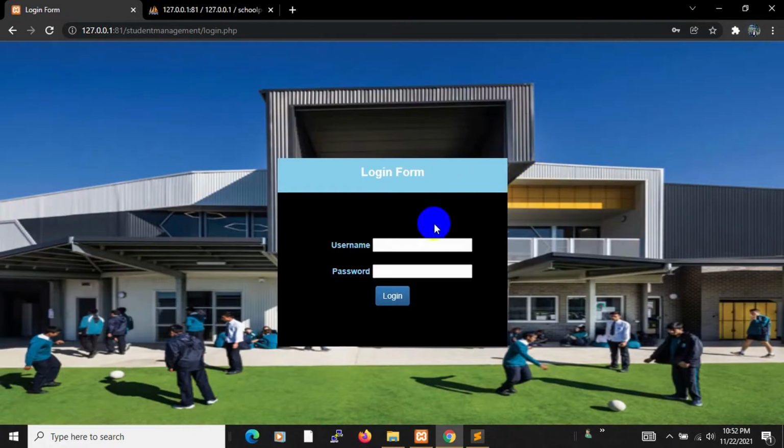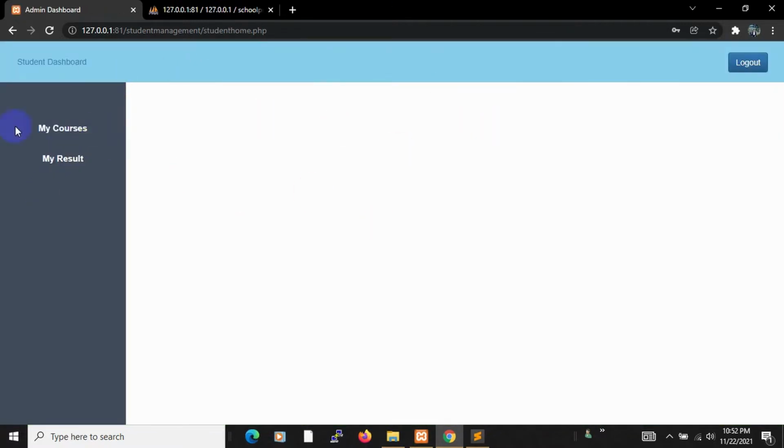Now in this tutorial I'm going to show you how the student can update their profile. So let me just log into the student dashboard. Let me give the username and the password, and if I click login, here you can see currently we are in the student dashboard. So over here we are going to have a my profile sidebar, and if the student clicks my profile, then it will show the student data over here, and we'll have an update button over here so that the student can update their data.